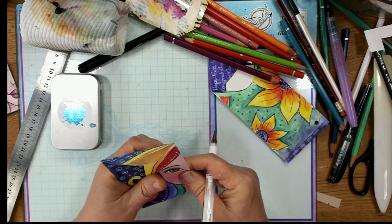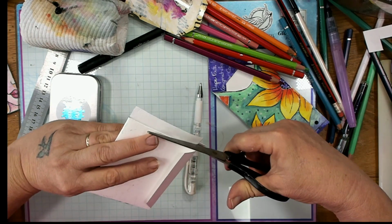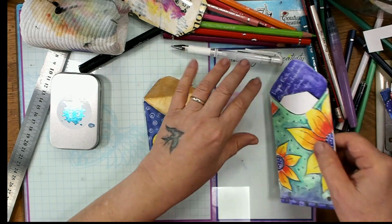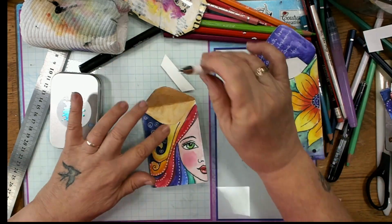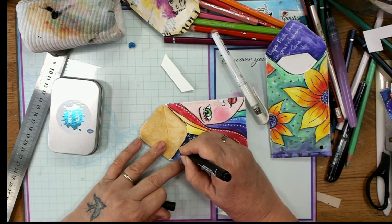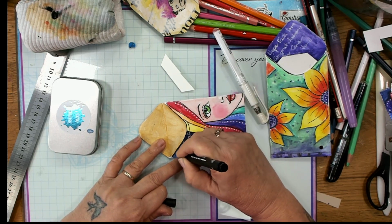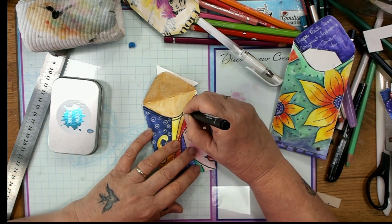So you can stick it together now. And I'm cutting that flap off because I just want it to be a plain envelope. And you can see that one there has that little extra bit. So the template that I've created has that extra bit, if you want to put it in your junk journal. Now these are all the finishing touches that I'm going to do. And I might just speed this up a little bit further so that you can see the finishing touches that I do.